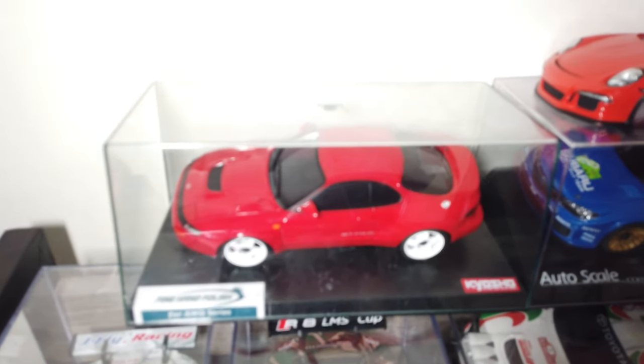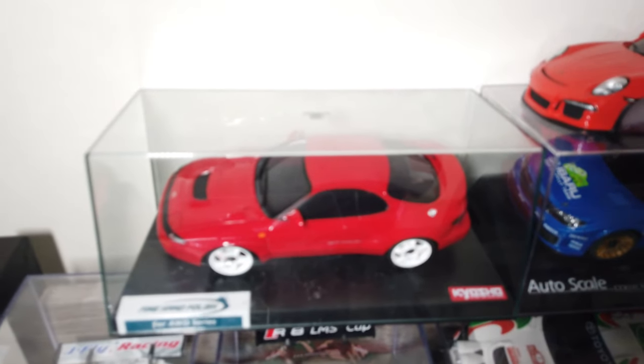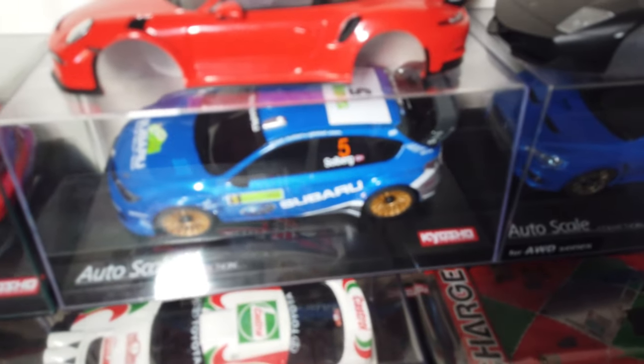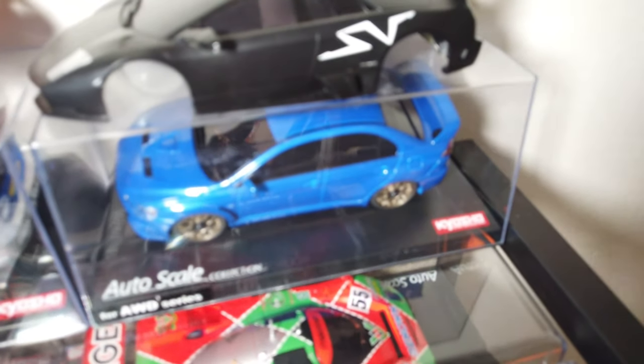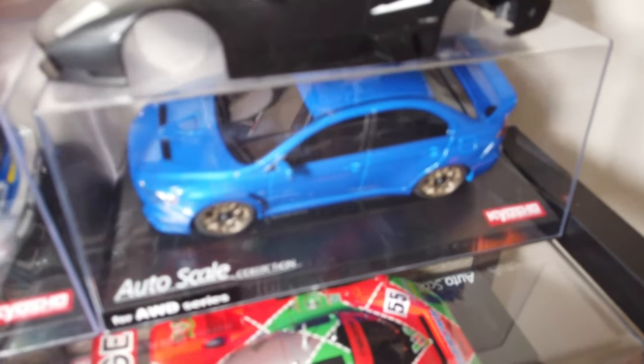Celica in red, because the Rally Celica was very, very expensive, but then they did a re-release, and I ended up purchasing one anyway. Very similar reasoning for the body here. So I've got... that actually might be the Evo. And then they had the Subaru. Actually, I should have another Subaru somewhere else as well. But I want to have the Evo and the Subaru because I love both those chassis.